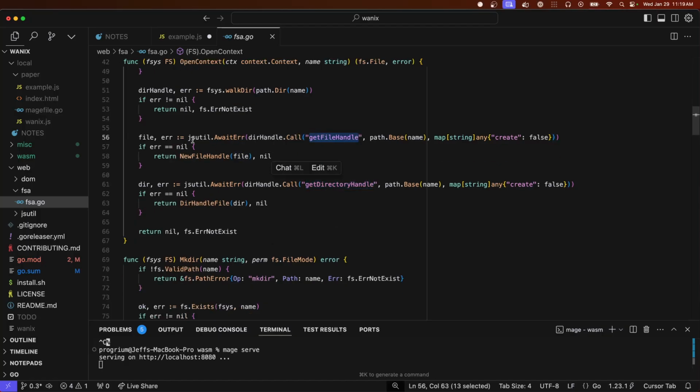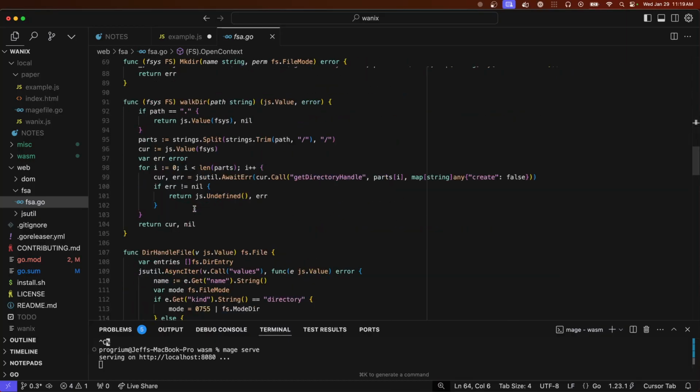If it's a file, then it'll return fine. We'll return a file. And if it returns an error, then we'll assume it's a directory. Opening a full file path requires calling get directory handle in a loop several times, because there's no equivalent of open where you can just give it a path.